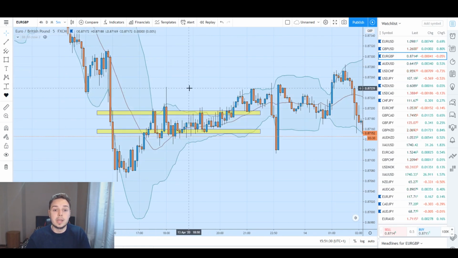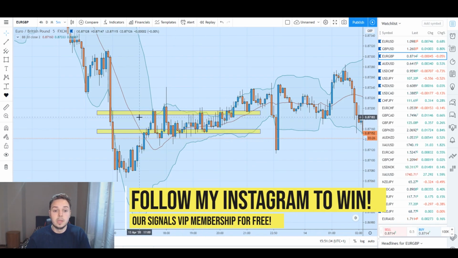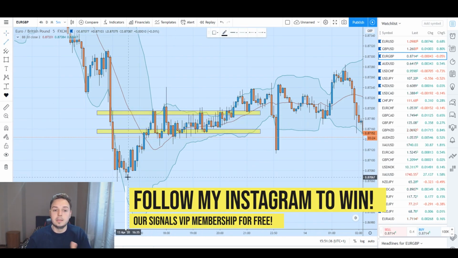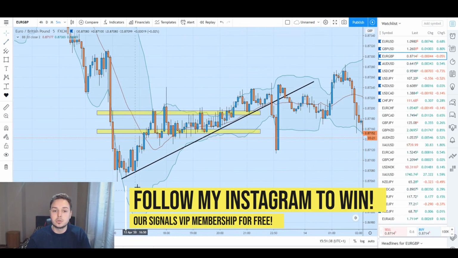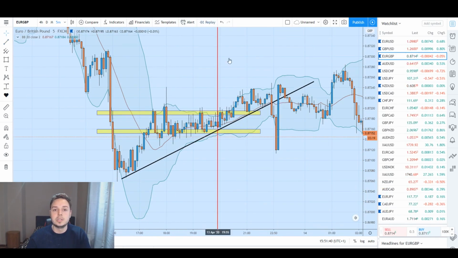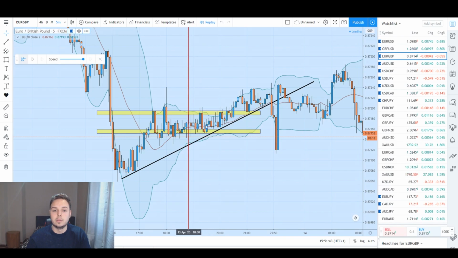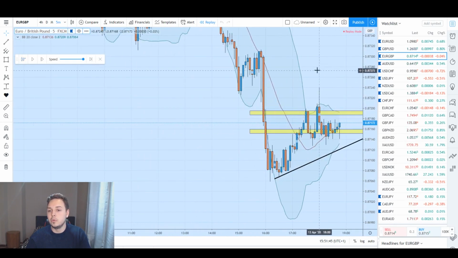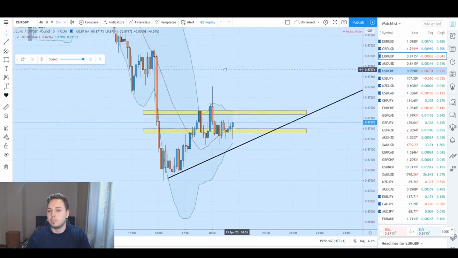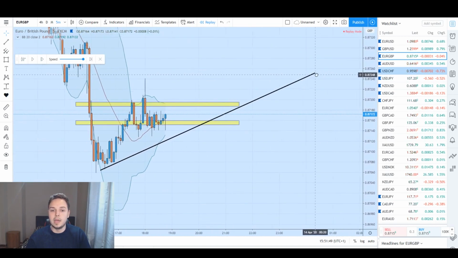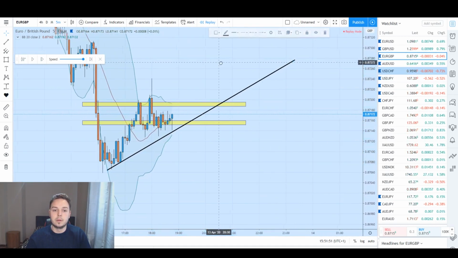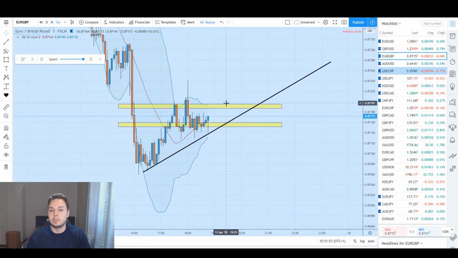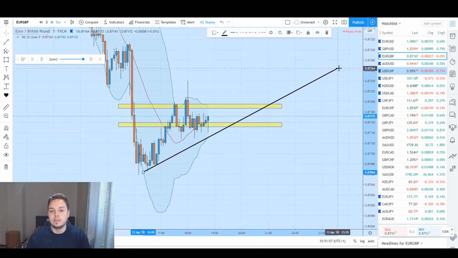Another thing you can add, look, we add Bollinger Bands, what we can see, a lot of contractions, right? But another thing we can add is a trend line. If we add this trend line, then even if we just do a replay, let's say the market was somewhere around here, we know that it's potentially going to go up, right? Look, if we added the trend line somewhere around here, we know that it's trending towards the upside, right? So more than likely the best time to place trades is to the upside.